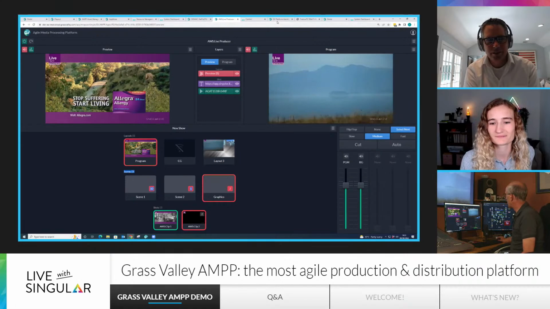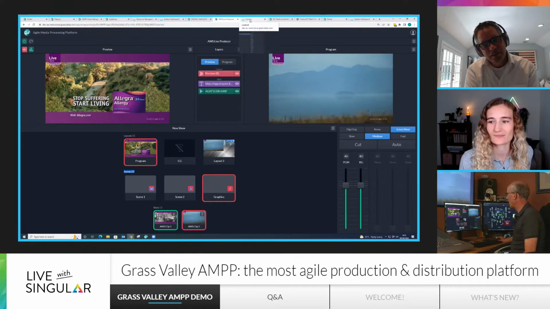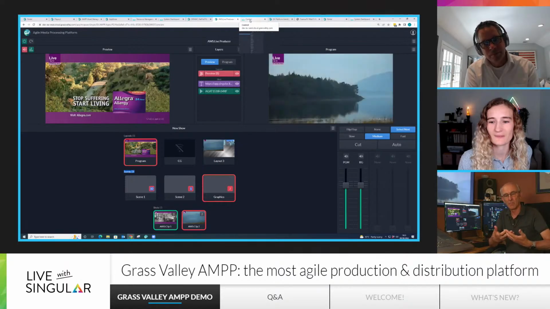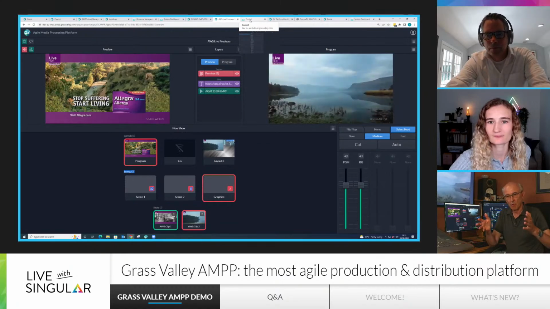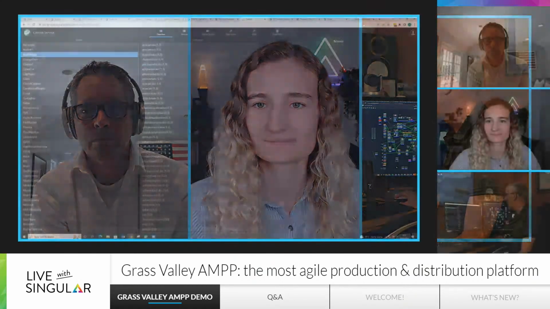So, you've talked about the power of APIs in terms of exposing the capabilities of Singular, and we totally agree. We think the future of broadcast and operational paradigms is not to force people to always use everybody's user interface, but to make it much easier for vendors to do things like we've just seen here.